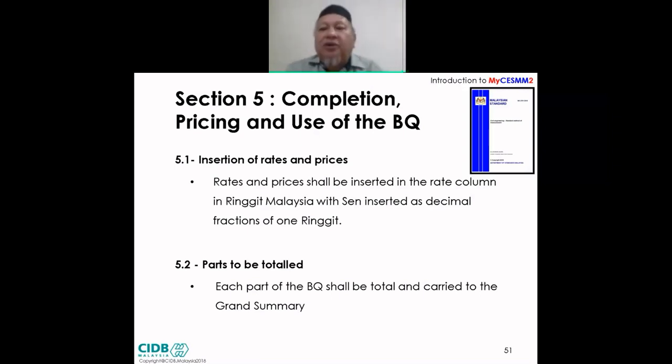Sometimes it is also quite normal when you total it out, the first figure, when your senior engineer or senior QS looks at it, they say, wow, the price is simply too high. So you need to rationalize again. So you go back, rationalize again, and come up with a more reasonable or acceptable level. Or maybe you need to increase, depending on the policy, on the planning, on the outlook of the subject matter. Normally your senior will decide what will be the reasonable level of the cost estimate, or anggaran jabatan.